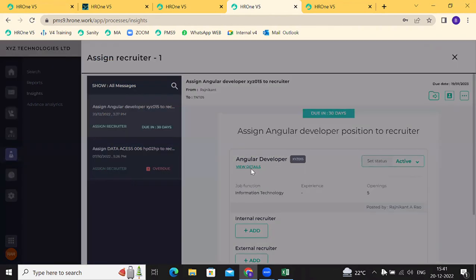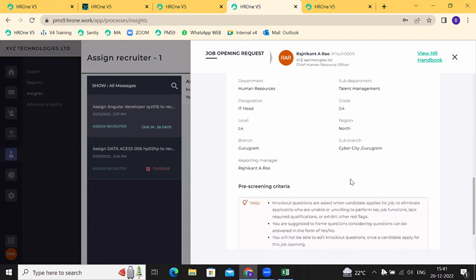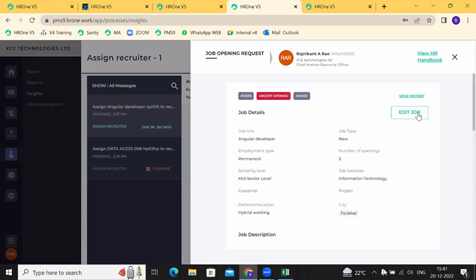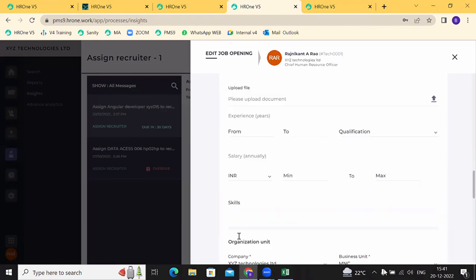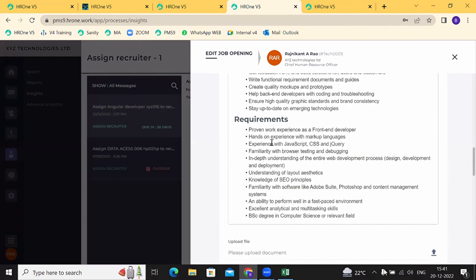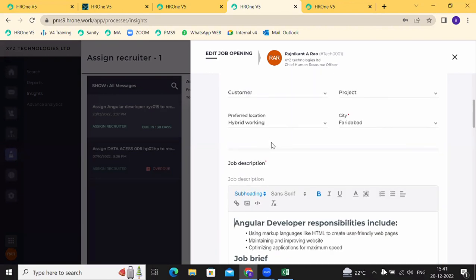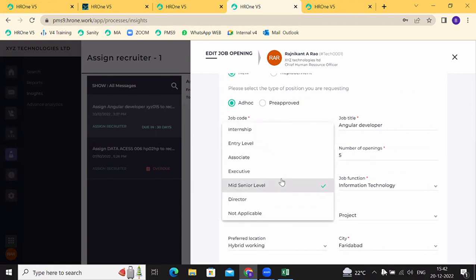You can click on view details, and you can see the complete job opening details. In case you want to edit, you can definitely do that. You can definitely change the JD. You can add these questions, you can change them, you can do anything. So we have given this option to the person who is head of the talent acquisition team, or you can say TA manager or something like that. So that person can definitely do it. He can change each and everything. Everything is open.